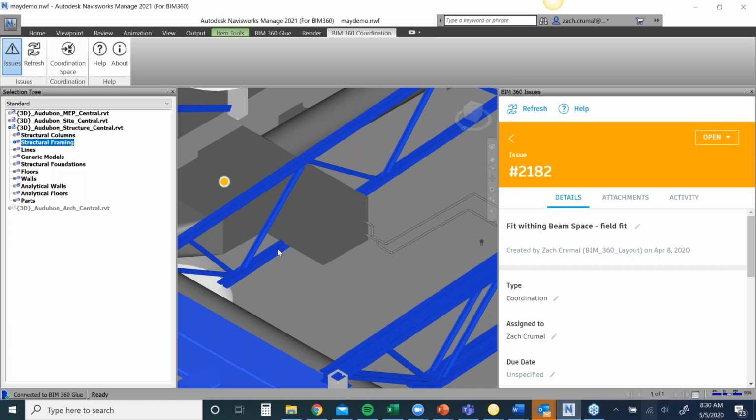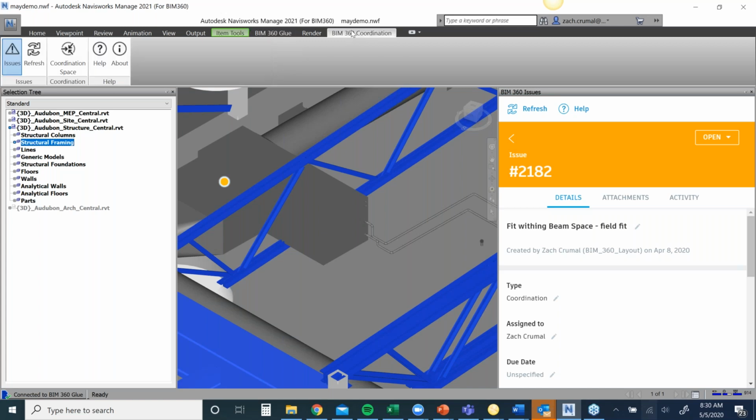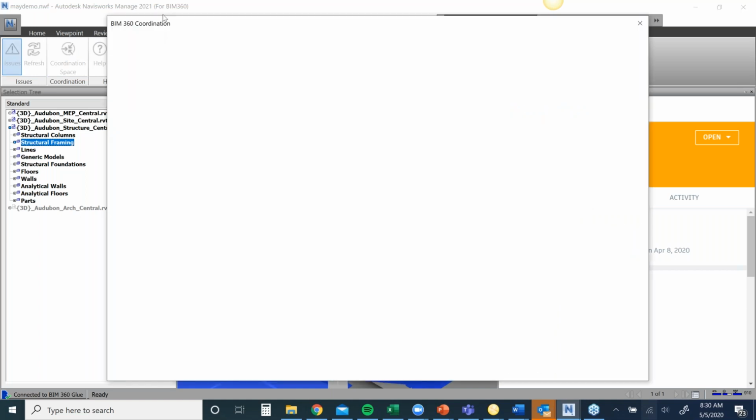Great, excellent. And Brett is asking, does this Navisworks BIM 360 app only work with the BIM 360 coordination, formerly Glue? It works with both. So Glue is still enabled. Glue is still a workflow that's within Navisworks and not going away. Actually, the BIM 360 coordinate package, you get both Glue as well as model coordination. But this is Navisworks specifically working with model coordination is really what you're looking at.